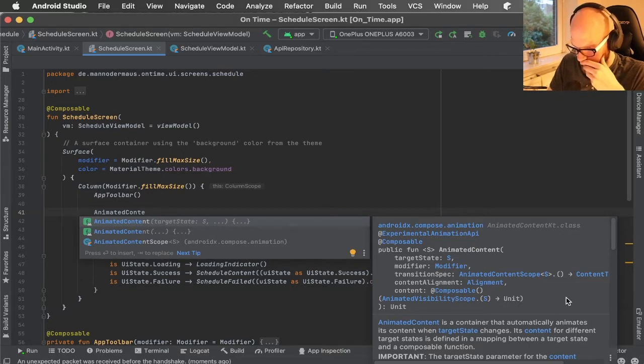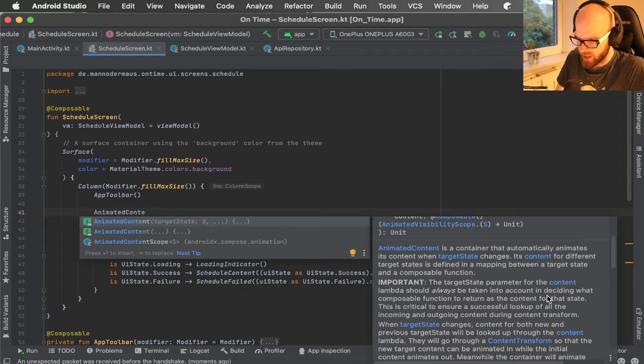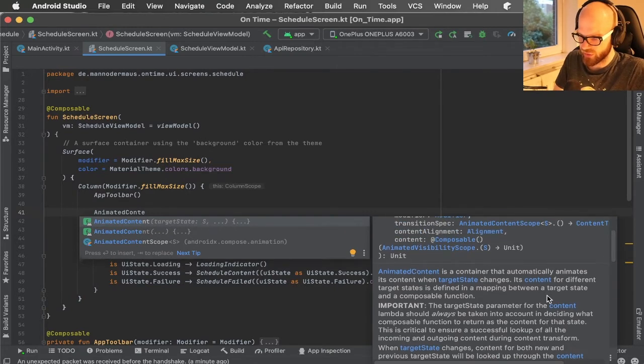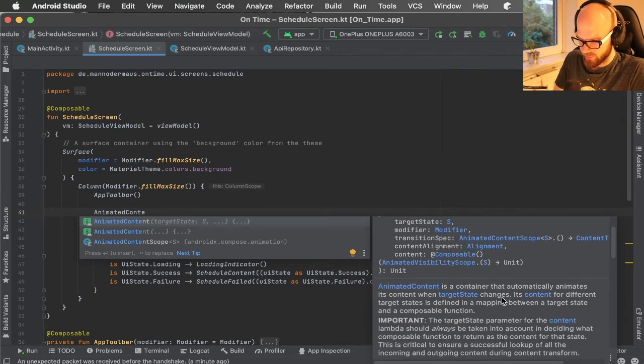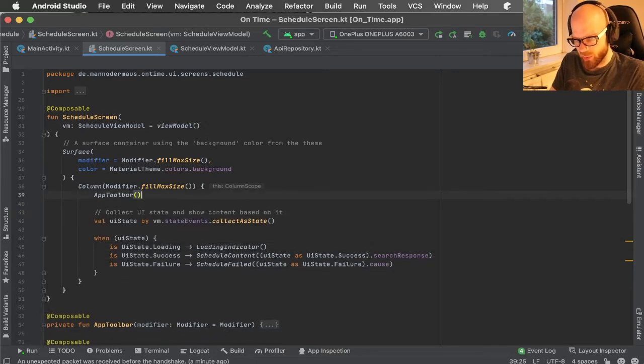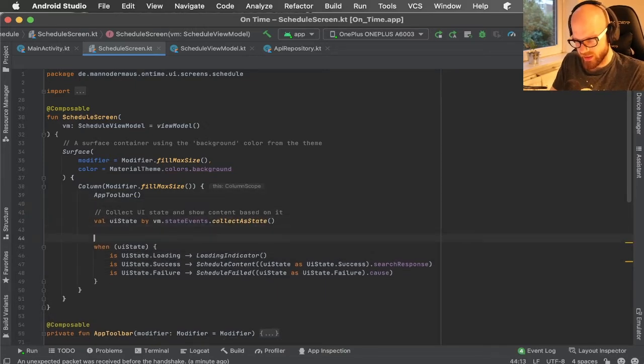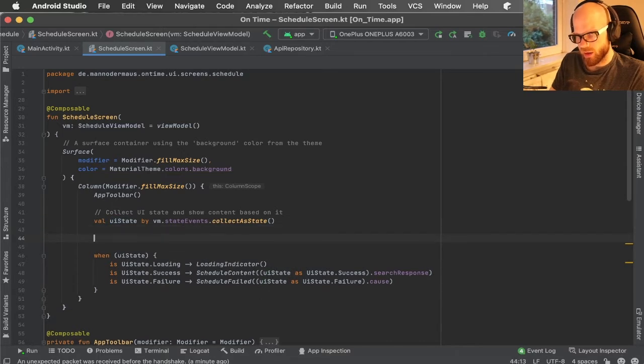How does this work? Animated content is a container that automatically animates its content when target state changes. And target state is a parameter here. Its content for different target states is defined in a mapping. Interesting. Okay, so what we can do is basically I collect the state here and I'm gonna do an animated content.